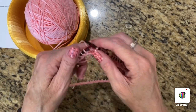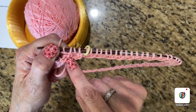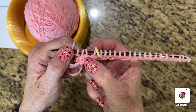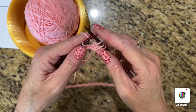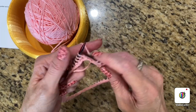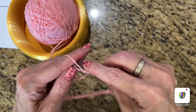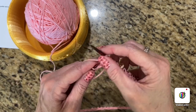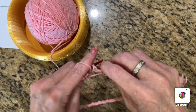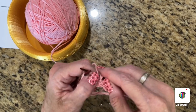And the way you can tell your knit and purl stitches is your knit stitches look like V's, and your purl stitches have that little hump right there. So you're going to make sure that each knit stitch has a knit stitch on top of it. Each purl stitch has a purl stitch on top. So you're going to knit and purl, and you're going to do this for 20 rows. And then I'll meet you back here after my 20th row.